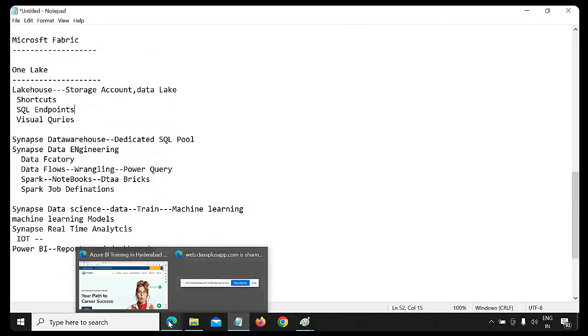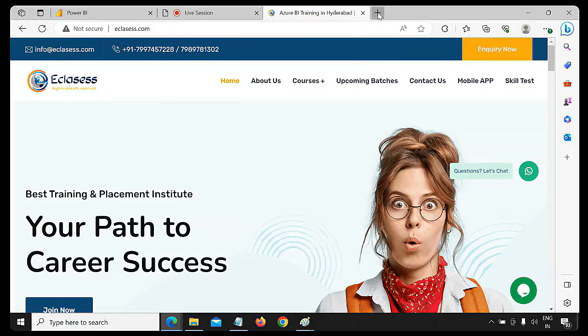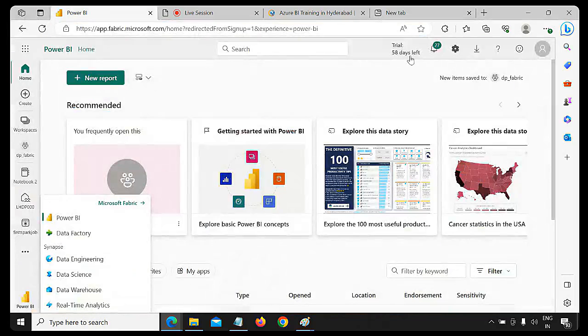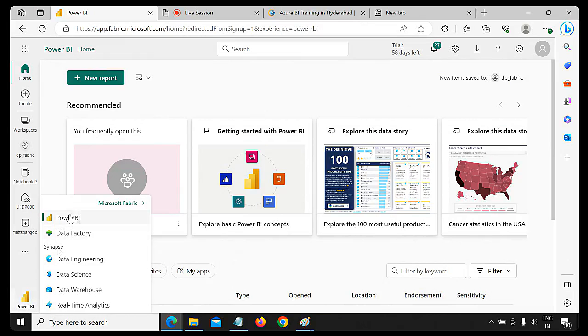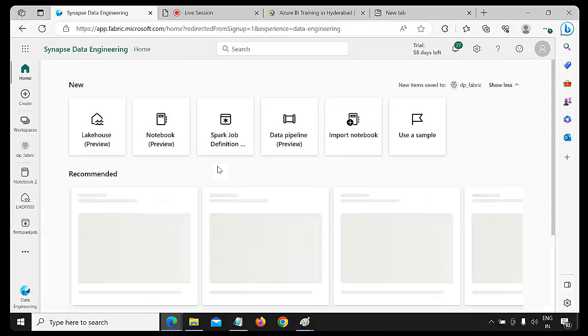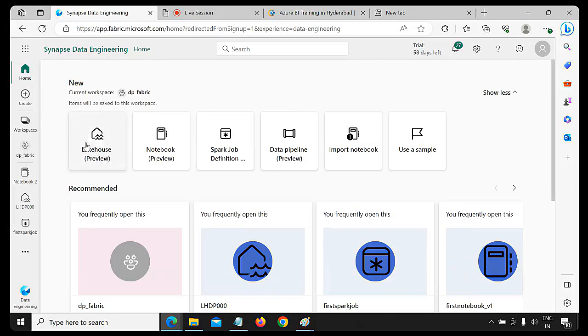So do we need to log into Azure, Microsoft Azure? No. This is a completely separate cloud solution Microsoft is operating along with the Power BI users. You can see I have signed up into this Microsoft Fabric. There we have Power BI in the bottom. So here you can see there is Power BI. If you want to develop a Power BI report, you can develop by clicking on Power BI. If you want any kind of data factory related things, you can click on the data factory. So there is data engineering. When you are clicking on the data engineering, what are all the things it is displaying here?